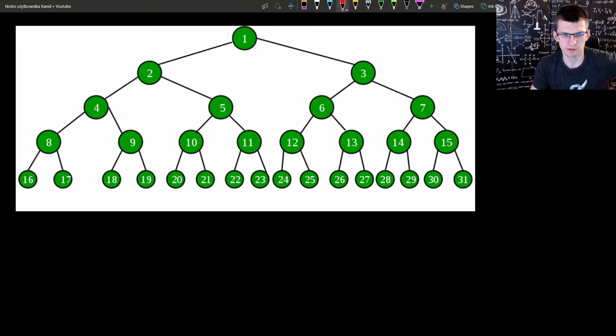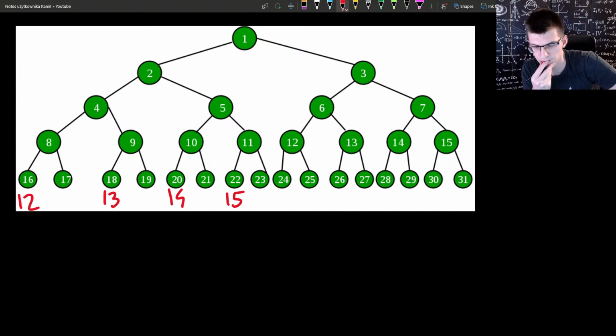Let's try this. From 16 to 3. From 20 to 3 as well, or not? Do we need repetitions? I almost cannot have repetitions. I need to be able to get to everywhere here. So maybe every second will be for that. 12, 13, 14, and 15. Then in any order 3, 6, and 7.